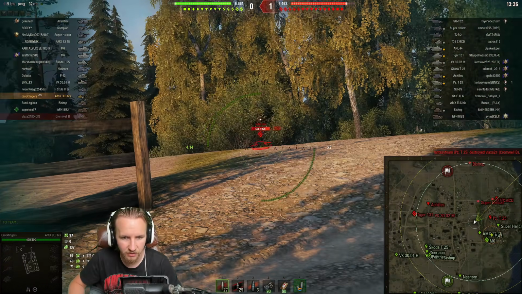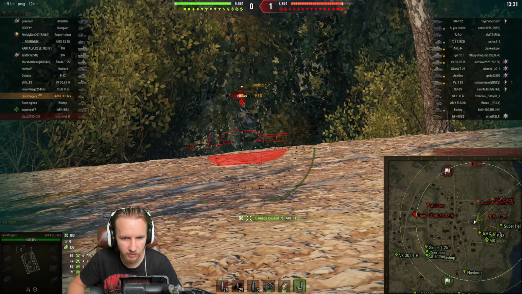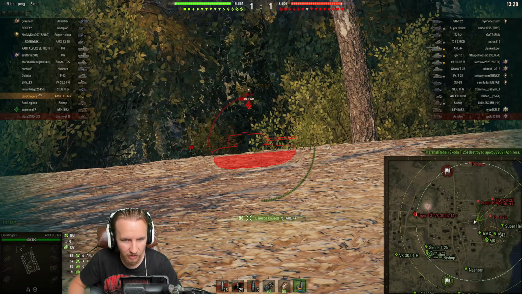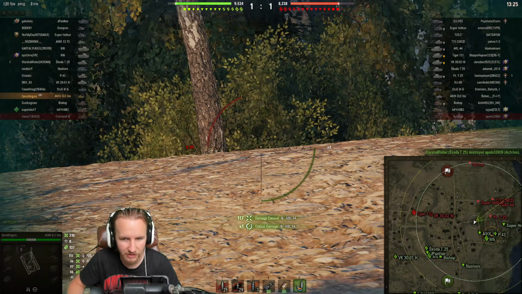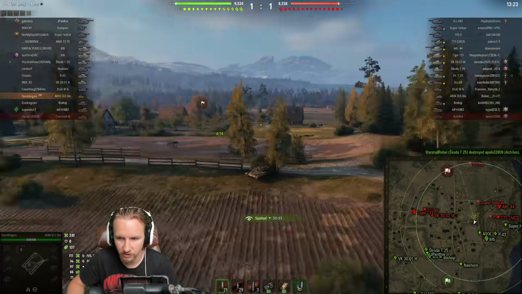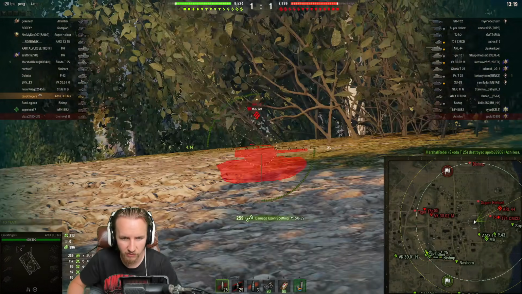Of course, low-tier tanks can't use vision systems, so it makes the spotting quite a lot harder. Should I take a risk? Do you think the Super Hellcat will see me? He doesn't. Oh, DPM. And the lovely thing about this now is I actually have my tank turned away from my opponent, so I can run away if I get spotted, which is always very useful.